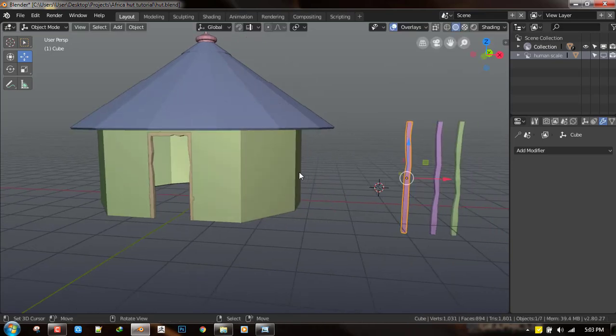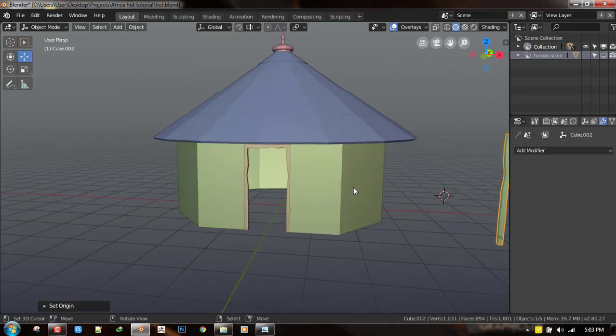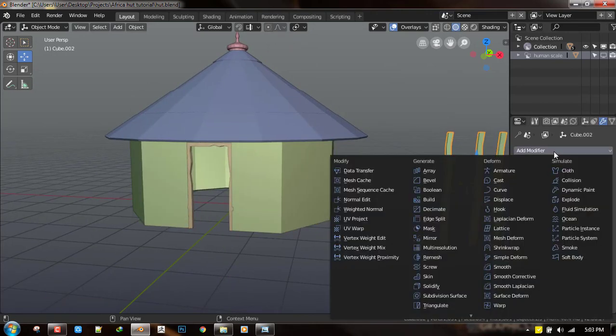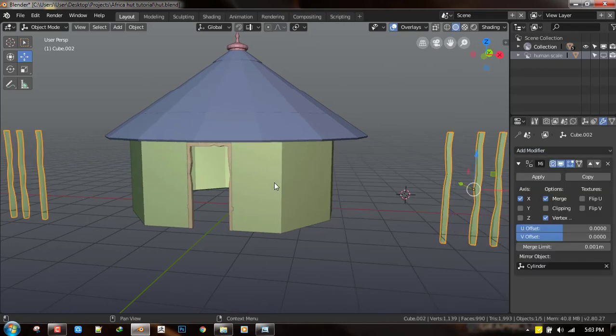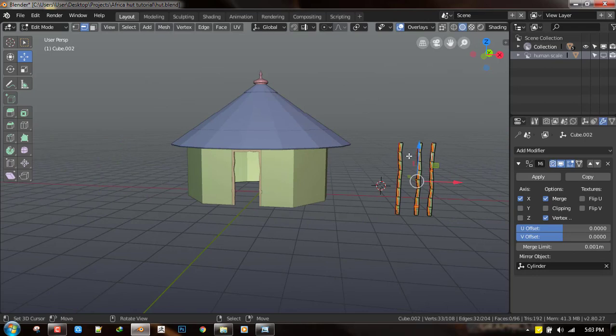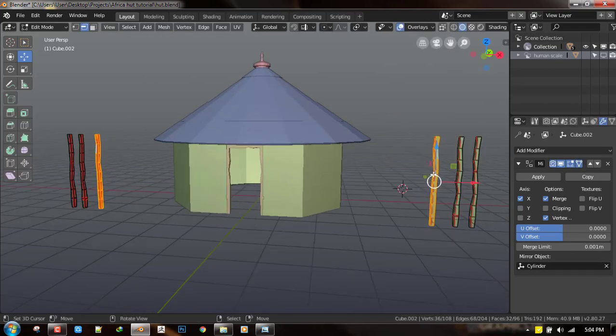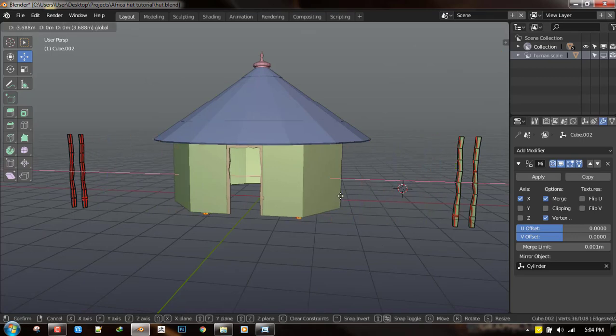I'm going to need a mirror modifier, because I don't want to have to do it manually round by round. So I will just make sure this has a perfect origin, then assign a mirror modifier to the wood and select this as the mirror object. So if I move this, it moves. Cool.